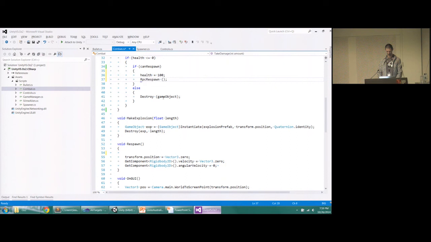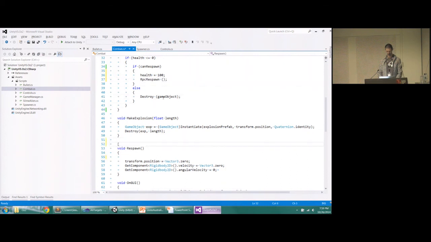So this is the opposite of a command. This is a function that is invoked by the server but actually called on the client. And we call that a client RPC. So this goes out from the server. So commands and client RPCs are both remote procedure calls, but they're slightly different. There's a security model that says you can only call commands on your player object on the server. So, for example, you couldn't tell another ship to shoot a bullet. You can only tell your ship to shoot a bullet, and the commands enforce that security model.